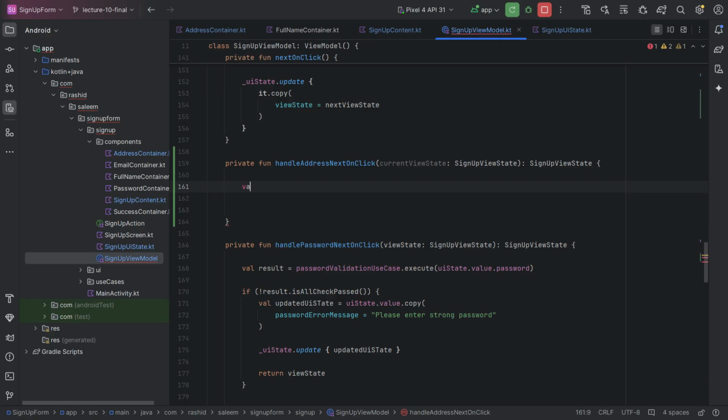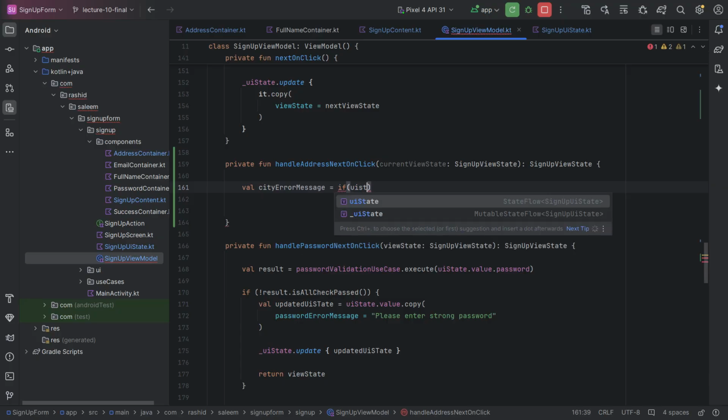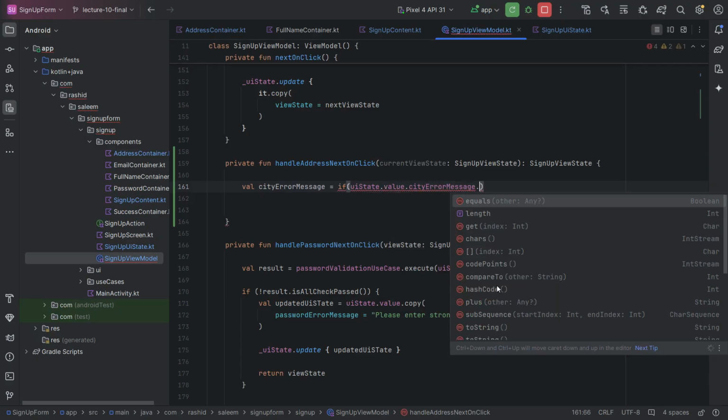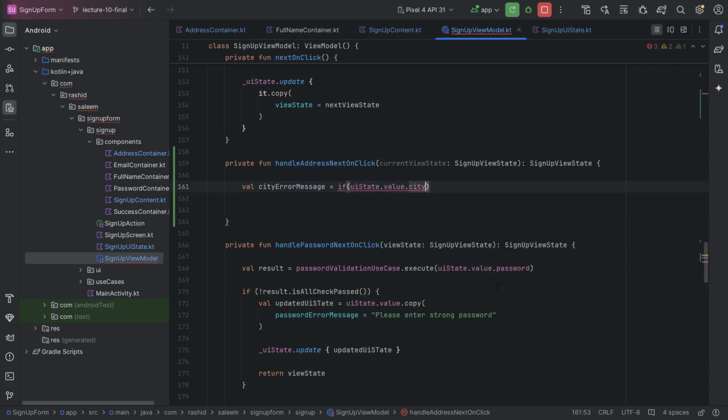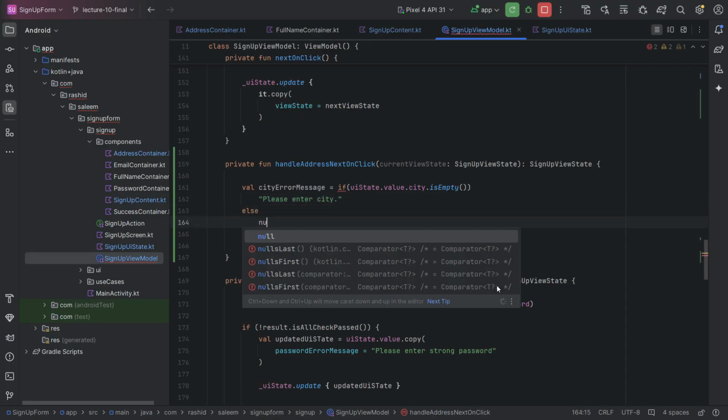In here we create a first variable, city error message, if uiState.value.city is empty, then we show the error message, please enter city, otherwise null.